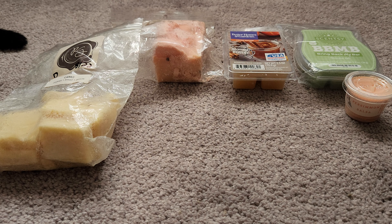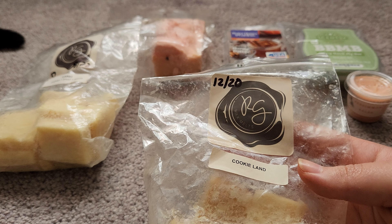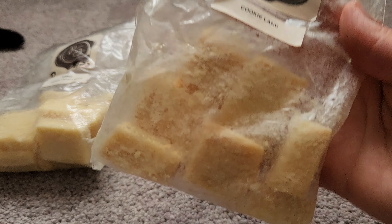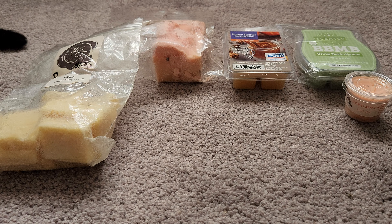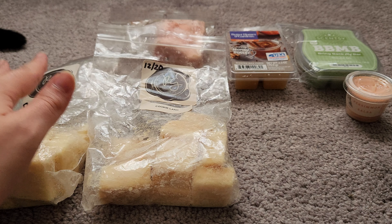Next we have Cookie Land, which I actually have in my collection right now. This one is from 2020. You definitely get the toffee, butterscotchy pretzels — it's very pretzel-heavy. I like it, it's nice, and still pretty strong. Definitely could melt it on its own or use it as a good blender.